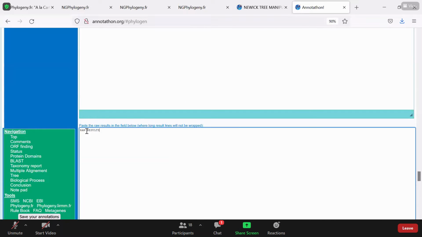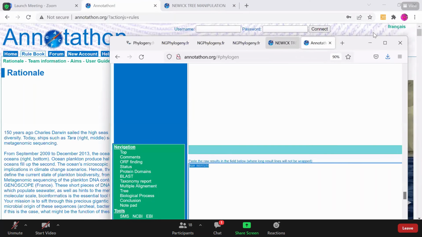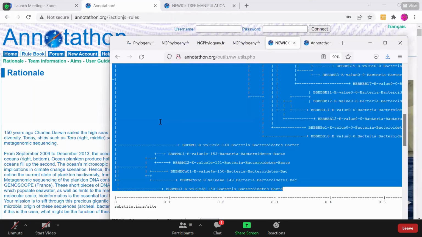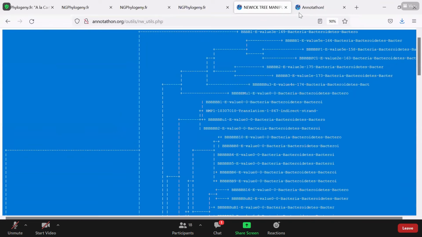Because in this place you have to put it in text format. So that's why I ask you to use this tool, and make a copy and paste it.